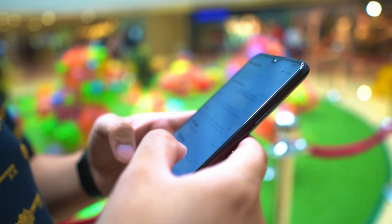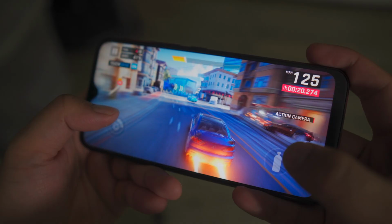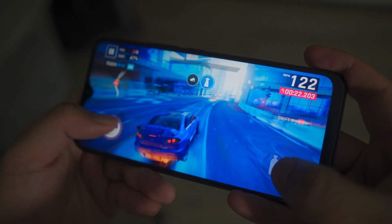So what do I think about this Vivo Y15? This phone is a budget smartphone, so I don't really expect a lot from it. Playing games was okay. Playing Mobile Legends was great. It doesn't stutter or lag, but playing Asphalt 9 lags a lot. For that, you can lower your video settings or gameplay settings, or you just want to play some casual games like Piano Tiles or Tiles Hop or something like those games.